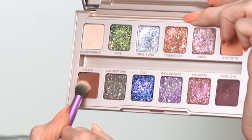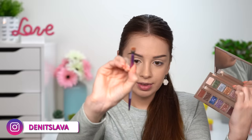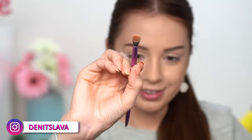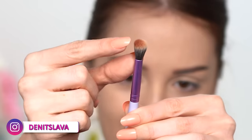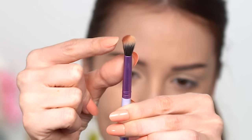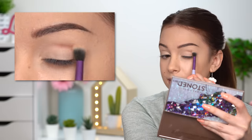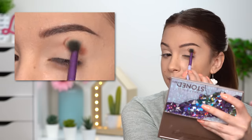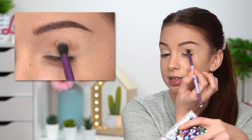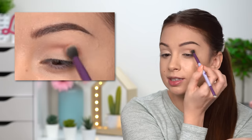I'm gonna show you the next shade up close so you can see — I have my eyeshadow only at the side of the brush, at the edge, and now I'm placing this edge in my crease. By taking the eyeshadow like this and applying it this way, the brush will basically do all the work for me and the blending will be so much easier.